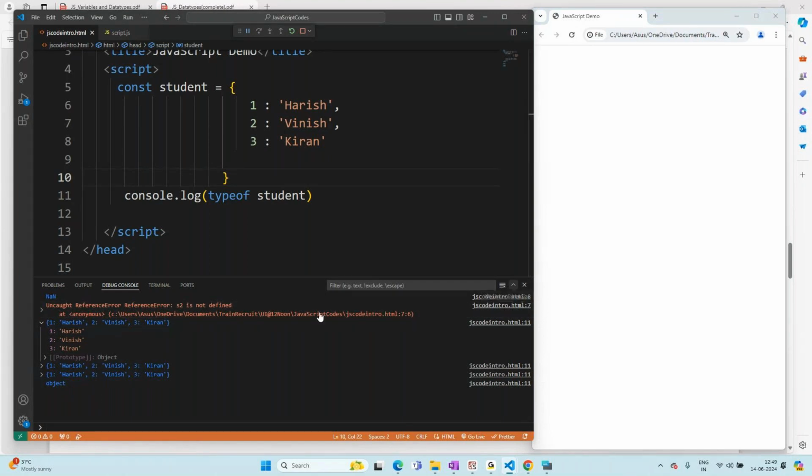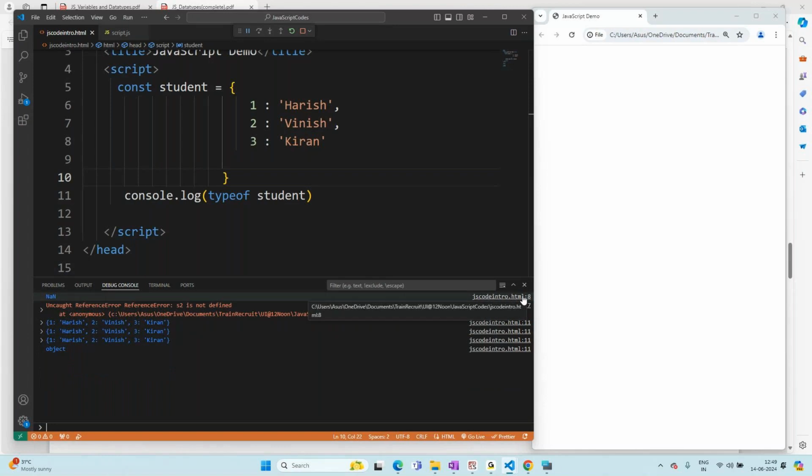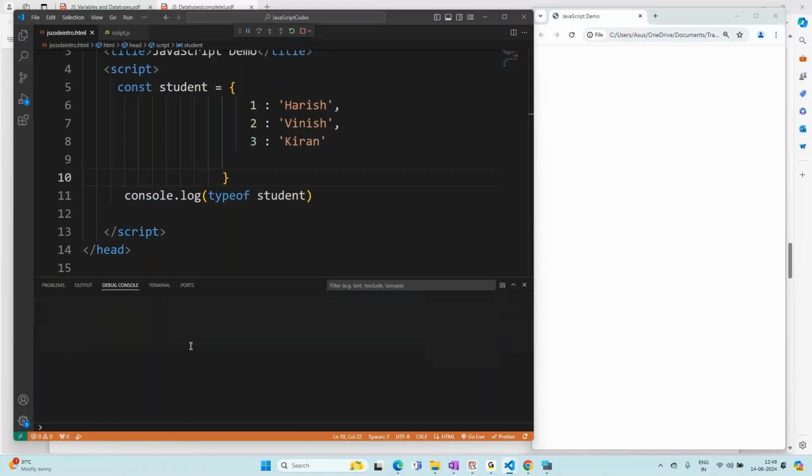Okay, so let me clear all this. What is the type of student? Student type is object. It is as simple as that.